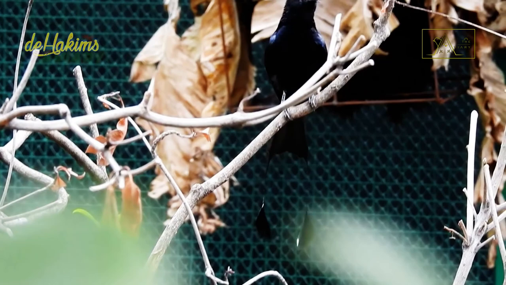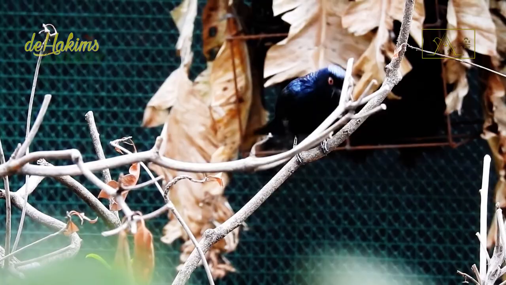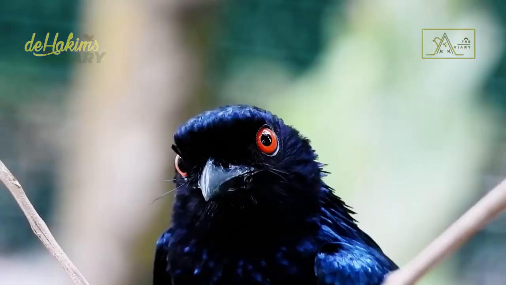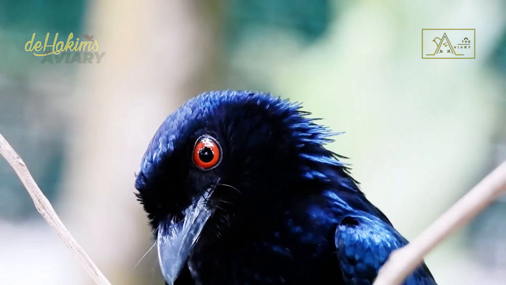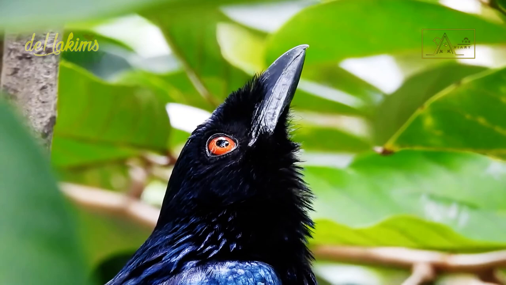So it's proven, right? The title of leader of the birds deserves to pin on the greater racket-tailed drongo. It's not an official title, but still. Fortunately, the greater racket-tailed drongo is still in the least concerned category on the IUCN list. Their wide distribution area also supports their abundant population.